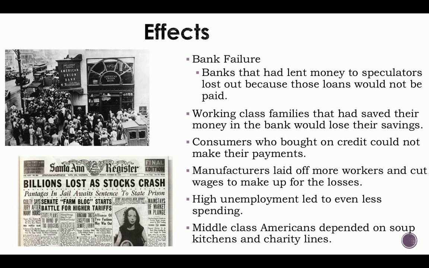So manufacturers are going to have to lay workers off, and they're going to have to cut the wages of the workers that they do make in order to make up for the people not buying. So you have high unemployment. When people don't have jobs, they don't have money, which means they're not spending. And then people who were doing all the spending, those middle class American families, are going to start to depend on soup kitchens and charity lines.